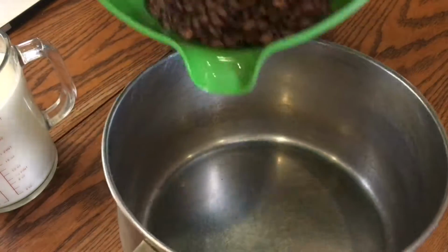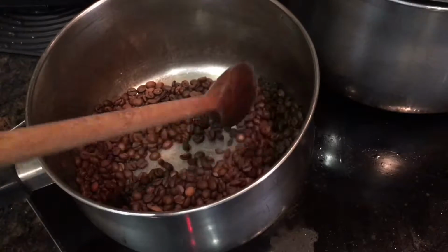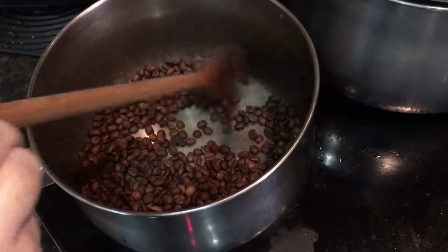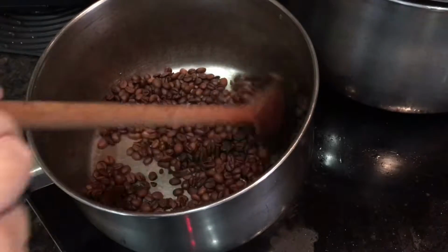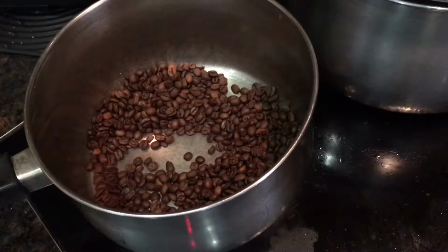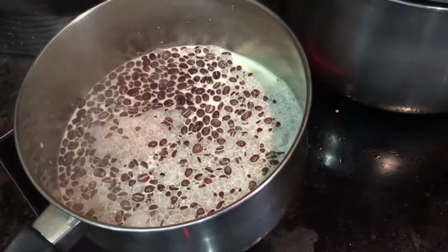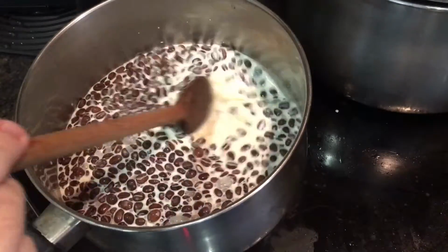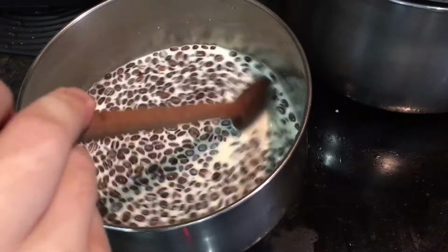Then pour the beans into a saucepan and place the saucepan on the hob over a high heat to toast the beans up further for another minute or so. These beans are already toasted, but it's no harm in giving them another little bit of heat just to really bring out the coffee flavour. So once they become even more aromatic, go ahead and pour the milk and cream mixture over it. Then turn the heat down to the lowest heat possible and allow the beans to steep in the milk and cream for a few minutes while you crack on with your eggs.